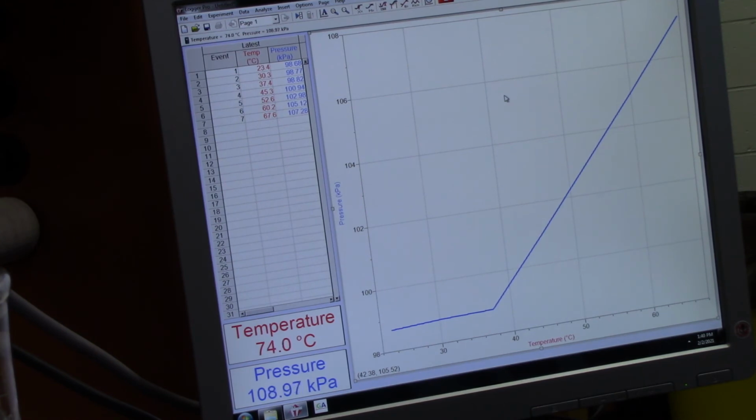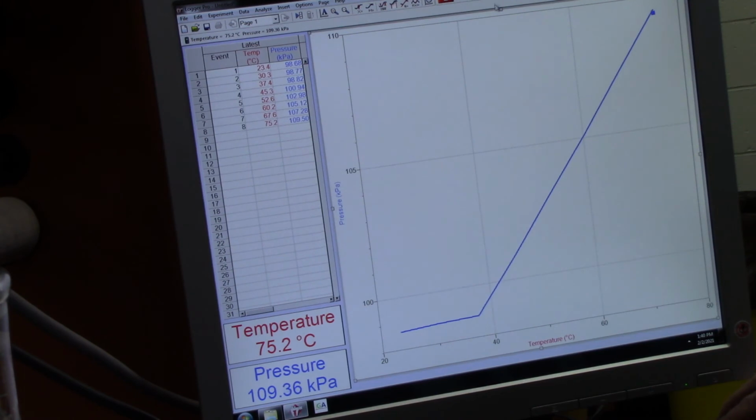All right, so when it gets to 75, we'll take it again. And then maybe I'll do 82, then 90. That'll be our last values. Okay. All right. So I'll let it go up to 82.